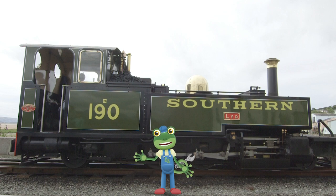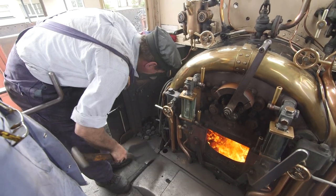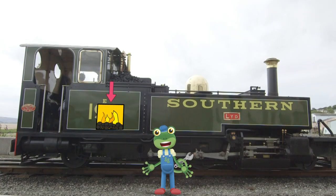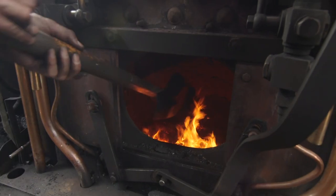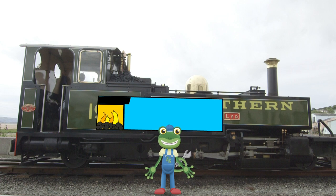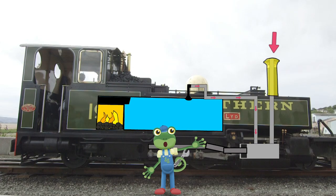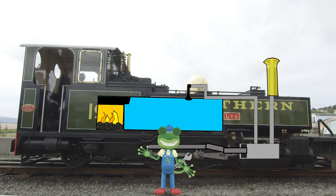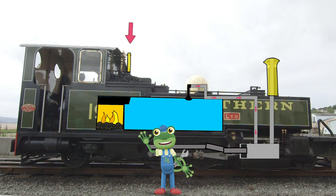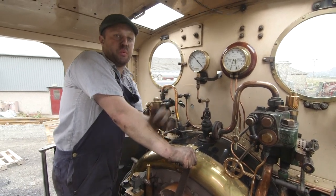Let's take a look at the different parts of a steam train. Here's the cab — this is where the driver and fireman drive the train and load the fire. Inside here is the firebox, which is really, really hot. Above the firebox sits the boiler, where the water is stored. Because this is right above the fire, the water boils and turns into steam. The steam is then forced down through a pipe and pushes something called a piston, which then drives the wheels forwards or backwards. This is the chimney, where the smoke from the firebox can escape. And most importantly, this is the whistle! The whistle works when I pull this handle, and that means steam is going up to the whistle and making the sound.